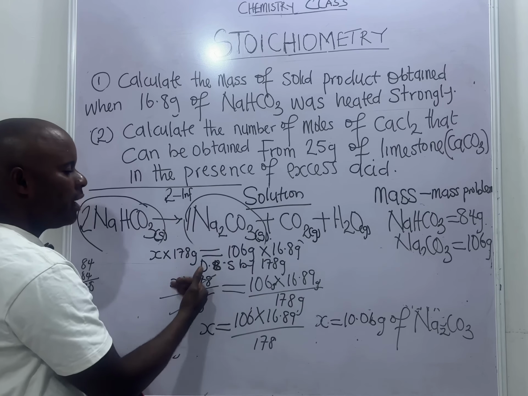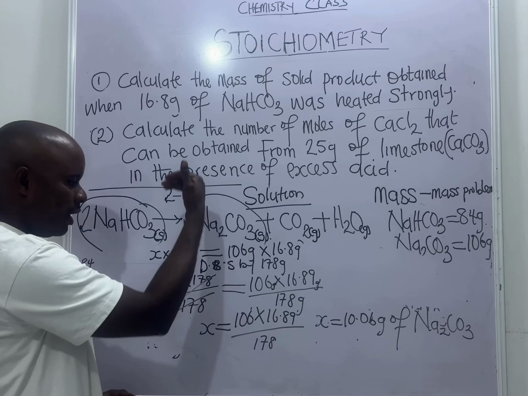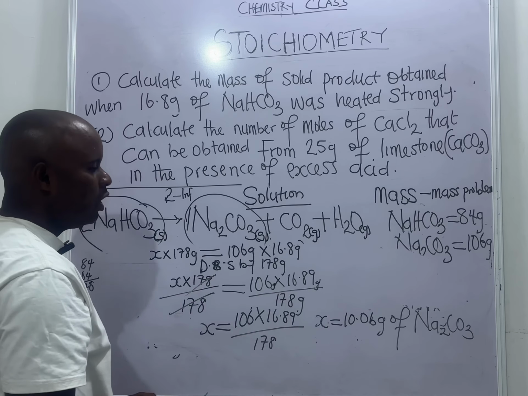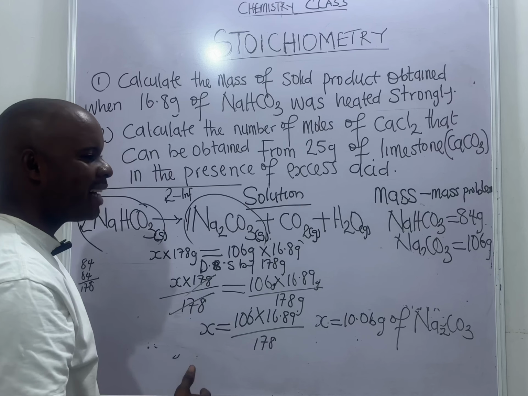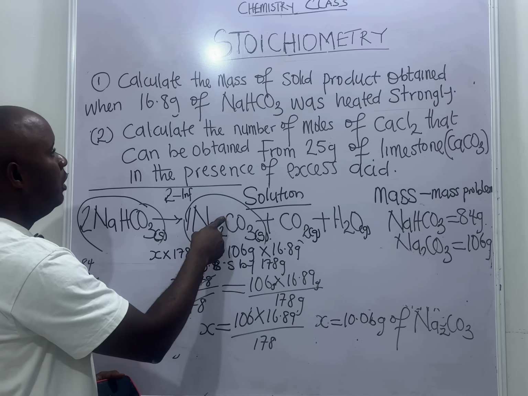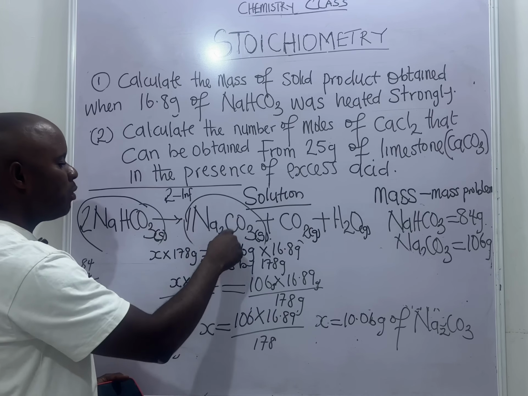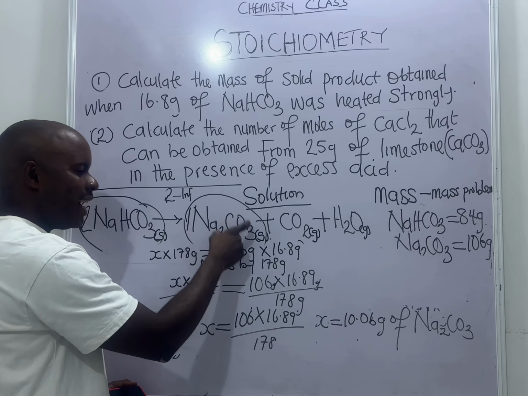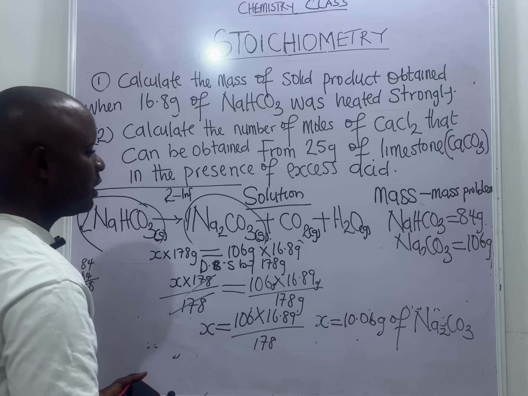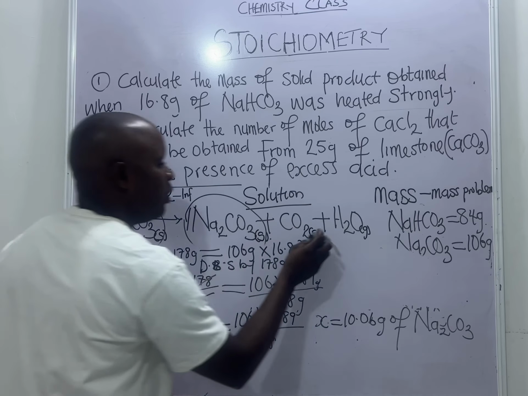You compare the molar mass of each of them, multiply times the mole ratio of each of them. From there, you bring out the gram that is given to you, so that you can work it out. So whatever you are looking for should be at the right hand side. Since I'm looking for this product, this product must be at the right hand side so that I can compute my result and have the next stage in this calculation.